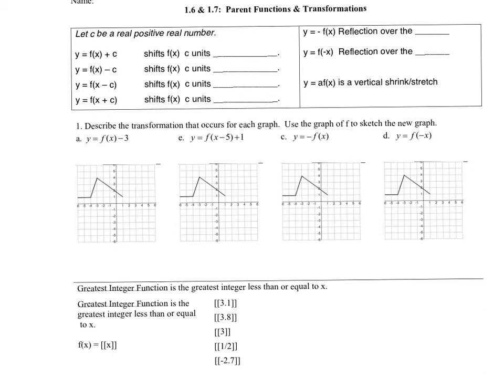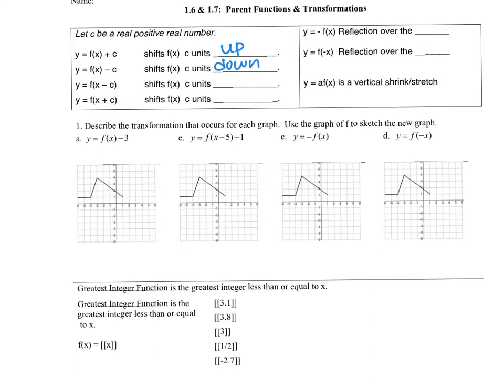For sections 1.6 and 1.7, we will be reviewing parent functions and their transformations. Okay, so for this first rule here, y equals f of x plus c, if you're adding a constant to a function, you're increasing the y value, so it's going to move c units up. If you're subtracting a constant, it's going to move c units down.